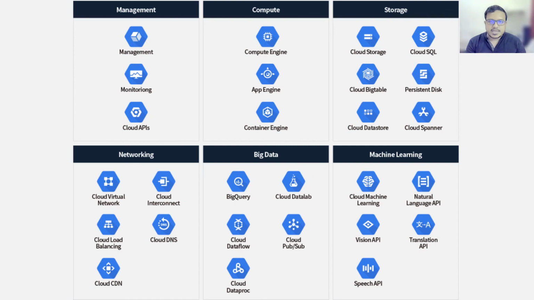Under compute come Compute Engine, App Engine, Container Engine, and Cloud Functions. Some of these are serverless, some of these are VMs, some of these are containers, but the purpose is to run your compute services. Then come the databases. As we said, some are NoSQL, some are SQL, some are caching. So under them are Cloud Storage, Cloud SQL, Cloud Bigtable, Cloud Spanner, Cloud Datastore, persistent disks, and data transfer. The latter two are storage mechanisms, not databases.